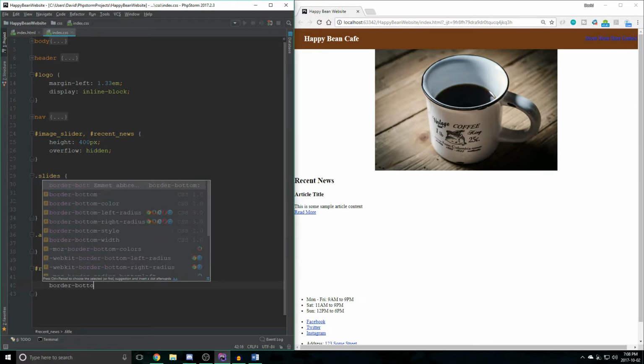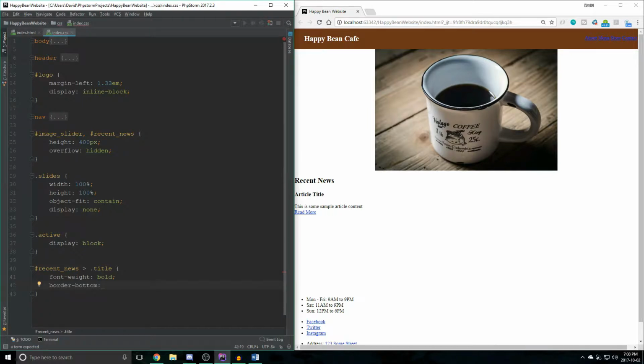on our element. So say border bottom 2 pixels solid black. Give that a save. We notice here, is this font weight not? I guess, oh, that is bolded, I'm assuming. Oh, it's an H3 tag, so it is already bolded.